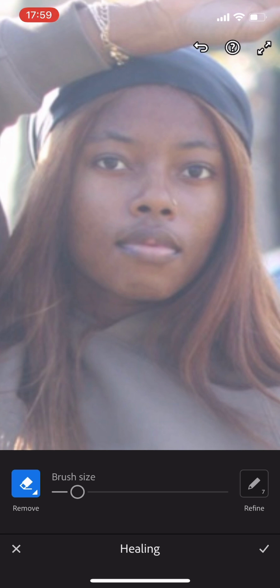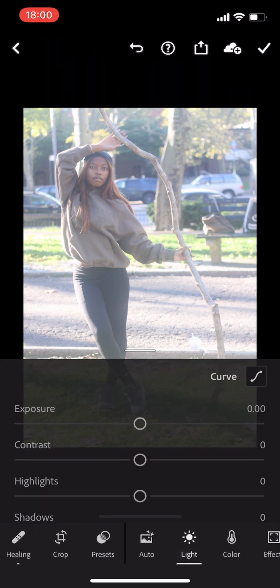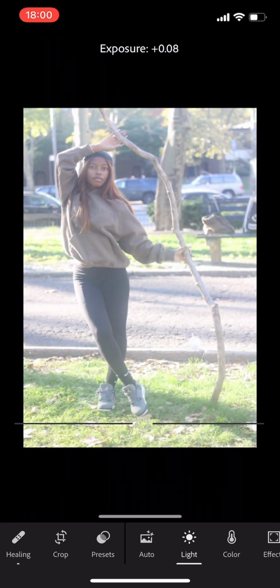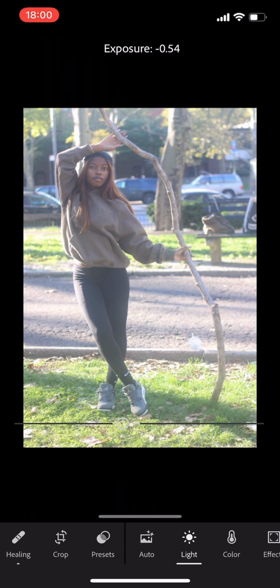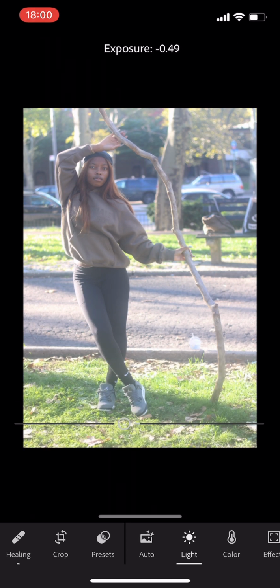So today's video is going to be a lot different from what I normally post. I am showing you guys how I edit my photos through Lightroom. I usually edit my photos on my phone. I haven't switched over to editing from my laptop as of yet. I'm still working on those details, but as of now I'm working through my phone.